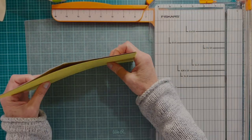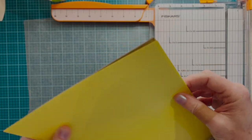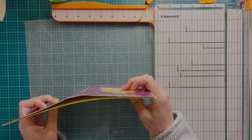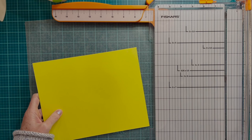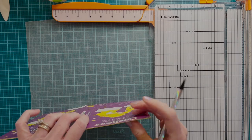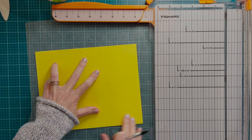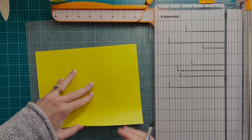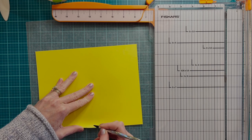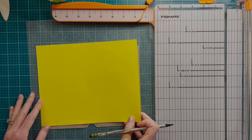Now we have a liner that should match very well with a little bit of overlap, which is fine — but wait till the end to trim all that. Now is the part where you need to make sure you don't have any bubbles when you glue this down. The best way I've found — there are lots of different ways — but the easiest for me is to make sure it's where it should be, then gently lift it up and mark about where the whole fold line is on the cardboard.